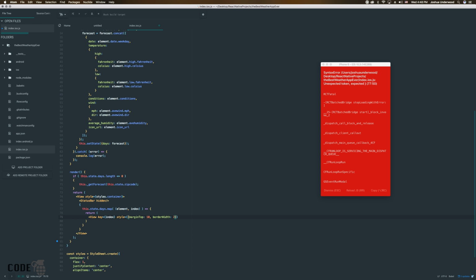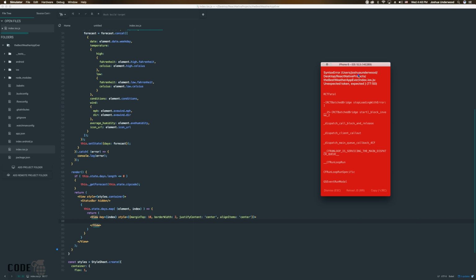Okay. I also want to set justifyContent to center and alignItems to center, and we didn't go too far into that really. But that's more just flexbox stuff or flex layout stuff. And what that does is justifyContent, like I said, is left to right for center, and alignItems is top to bottom center, so that whatever's inside here will be right smack dab in the middle of the container. There we go. That's the word I was looking for. Container.